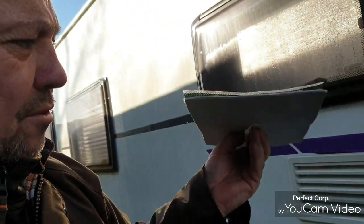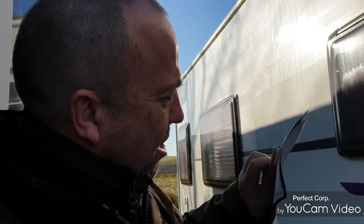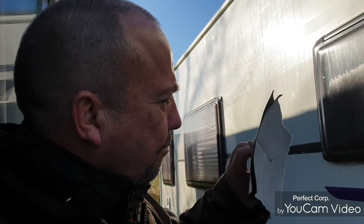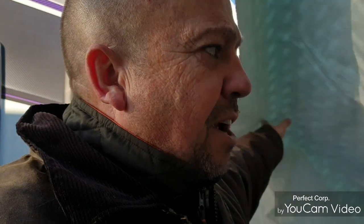Right, welcome back. We've found some of these in the bag, which I should have used when I initially put the cover on, but I didn't realise what they were for, and when you look at them now, it's pretty obvious what they're for. They actually go in the awning rail, and they sit over areas that have got pressure on them. That's the only thing I can imagine they're for. And what I've done is, let me just get under the cover here.